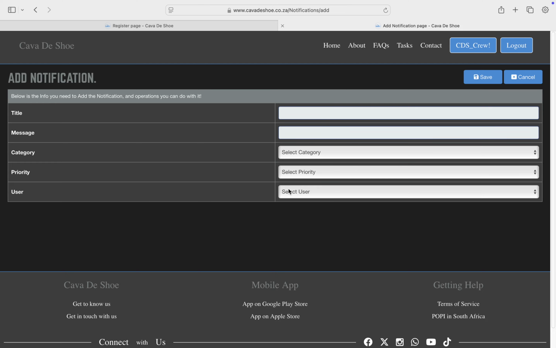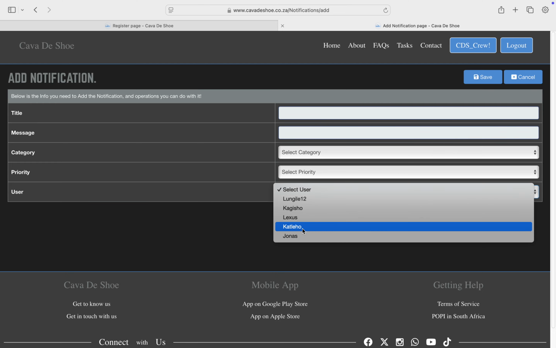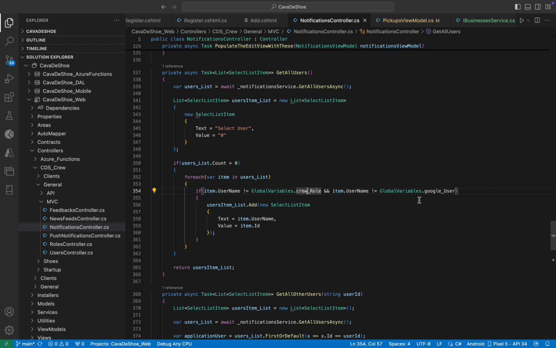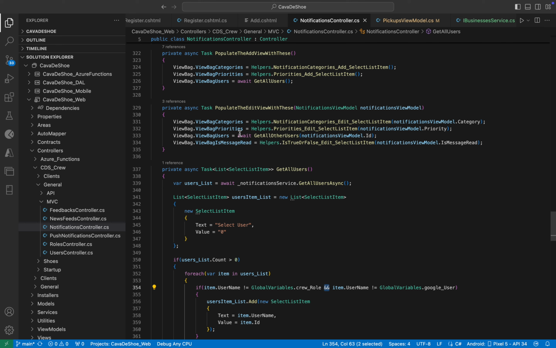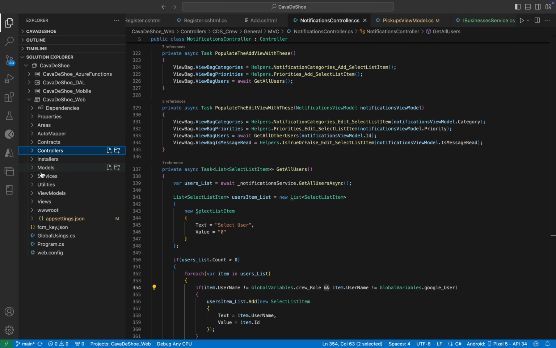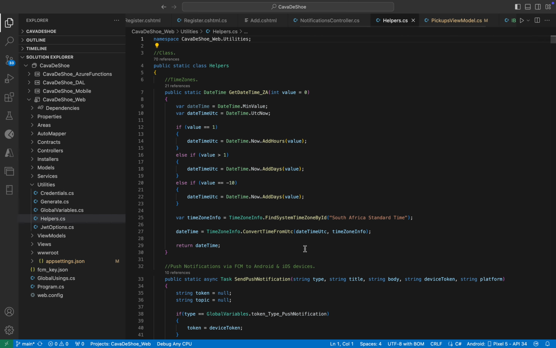So this is what you see. You won't see me, but you also won't see a Google user. And when I add an Apple user, I'm just gonna say and Apple user, right? So you understand that one. Other than that, I have a helper class under utilities. There is a helper class. It does a lot, this one.